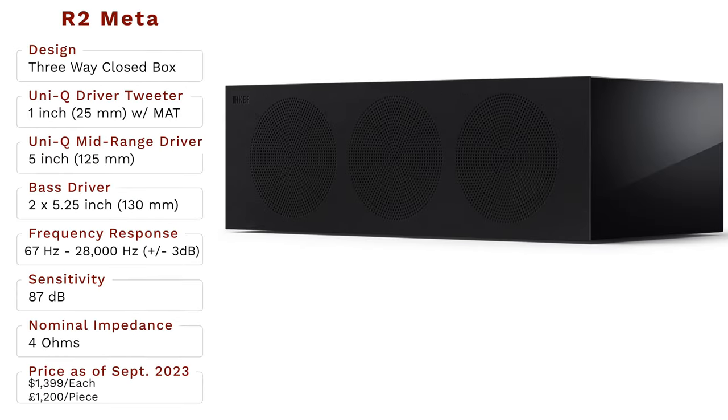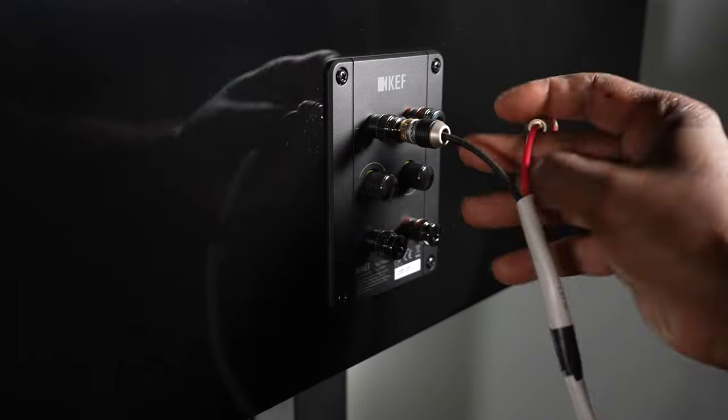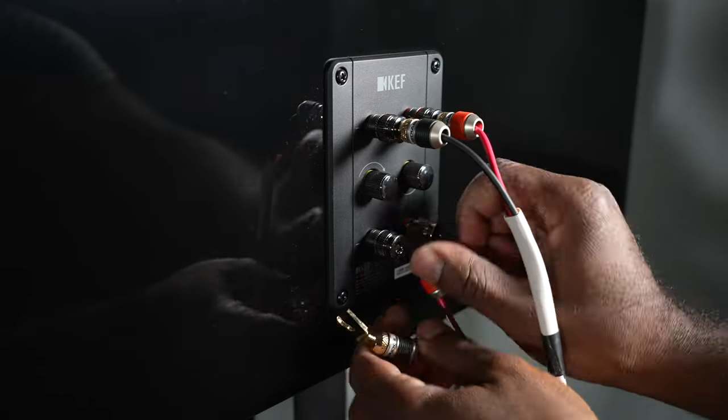But since this is also a sealed box, you can use it as a side surround. You can use it as a rear surround as well and have a seamless audio presentation all the way around your room. Now, if the R6 is a little bit too big for you, they also have a smaller version known as the R2 Meta, and you can do the same thing with it. Another feature of the speaker is it does have dual binding posts, so you can bi-amp and bi-wire it if you want to. So yes, it's really cool that you can bi-amp and bi-wire your center channel.